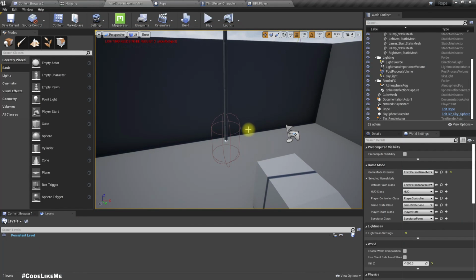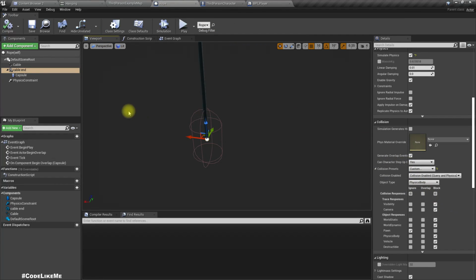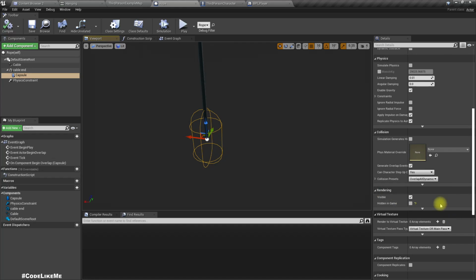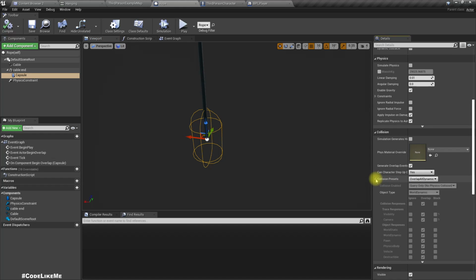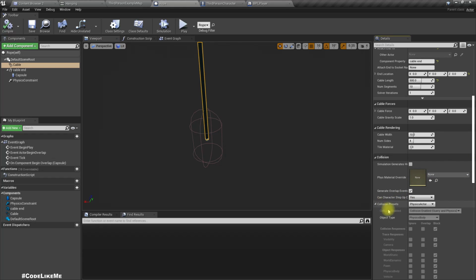Alright, maybe the collisions of this collider or this rope blocks the camera.